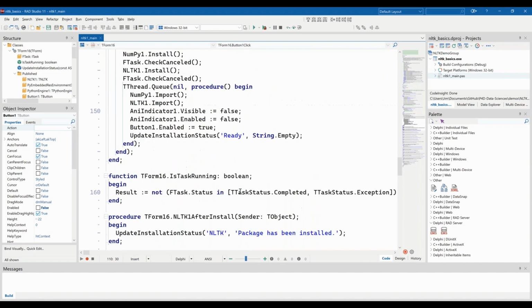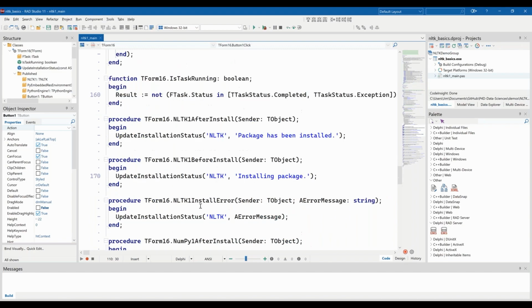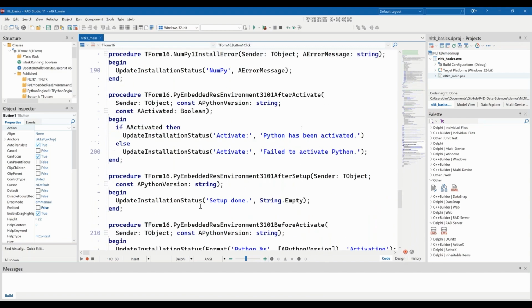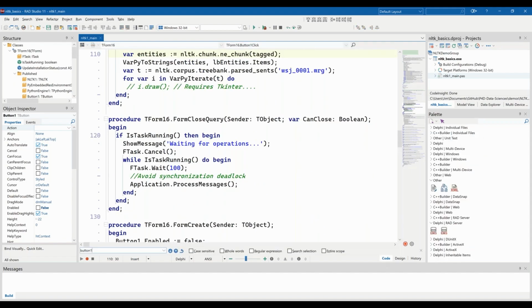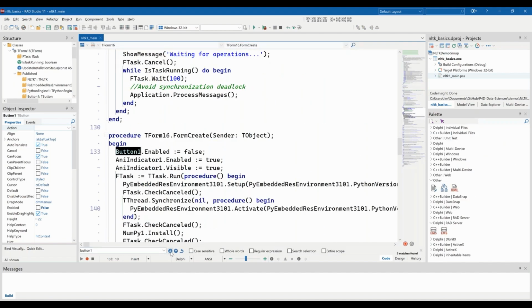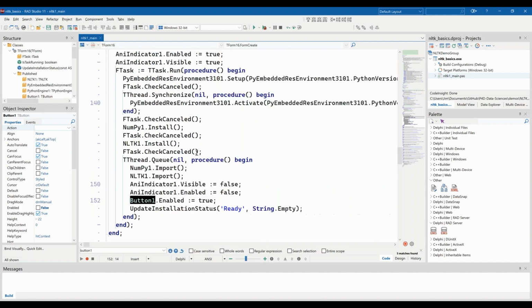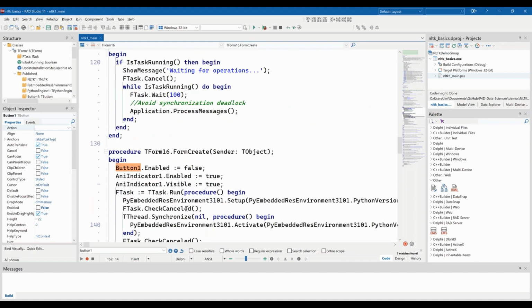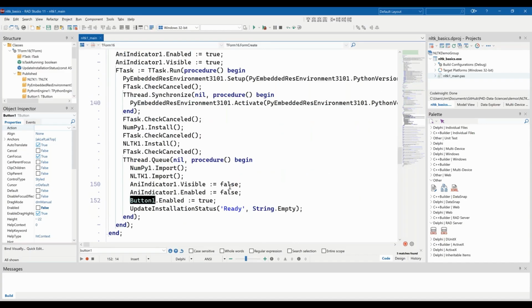You can actually do it without the code, except for the code that enables the tokenized button, which is button 1. From create, we set button 1 disabled. There it is right there. So it's in the anonymous method. Lucas refactored this for me to make it work a little better. I wrote it without this code here, and it worked. I just didn't have the really nice status bar display and stuff like that. So he cleaned it up to make sure it works more reliably, which I appreciate. But anyway, that's it. That's all there was to it.